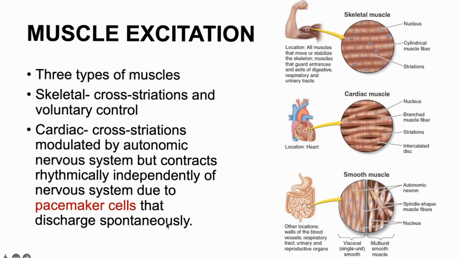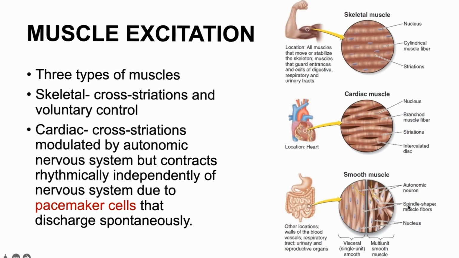What's important to take from this is that the cardiac muscles have pacemaker cells. Even though you know that the cardiac muscles get sympathetic and parasympathetic supply from the autonomic nervous system, these nerve supplies are only able to speed up or slow down the heart, but they do not generate a natural contraction. These pacemaker cells in the heart stimulate themselves spontaneously, and your heart is formed from around 5 weeks gestation. So when you're 5 weeks, you have a heartbeat.